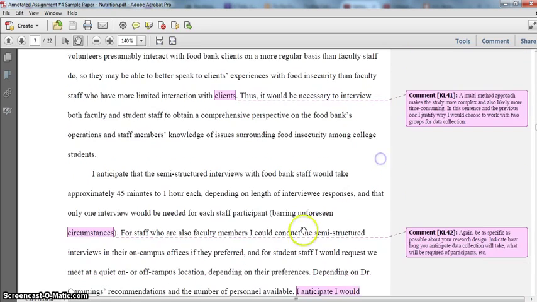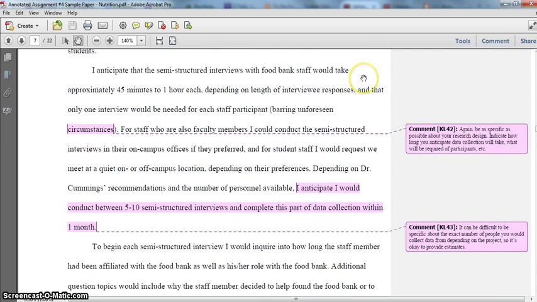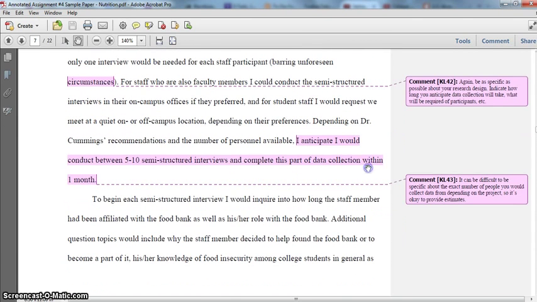Now in the next paragraph, what I do is I start to get to some of the logistics of the interviews. I explain, again, I mentioned it's semi-structured interviews. I explain how long I would anticipate each interview to take, and then I explain that I would anticipate only one interview. So again, I'm trying to be specific and detailed here. Here, this is information just about where I would intend to conduct the interviews, and then finally, this sentence says how many people it is I would want to interview.